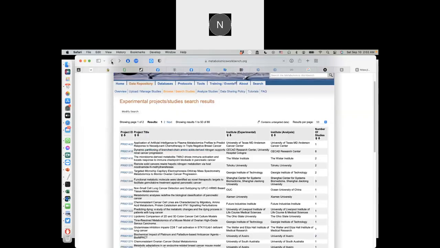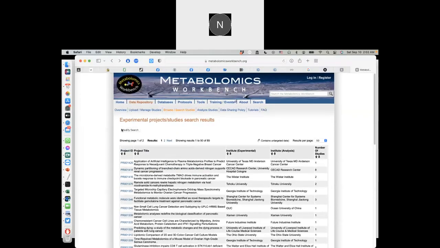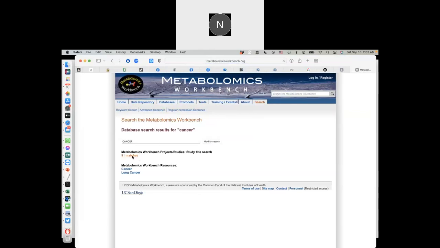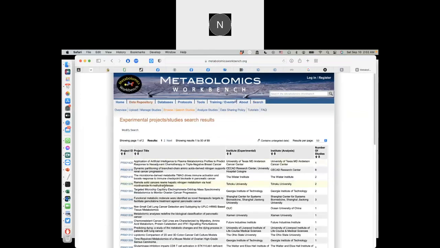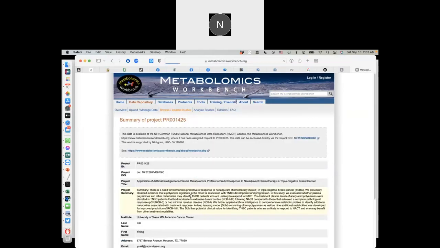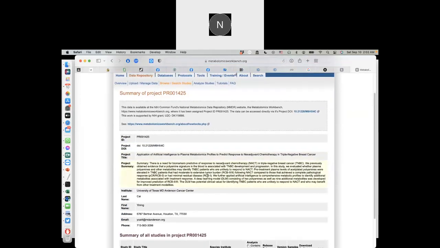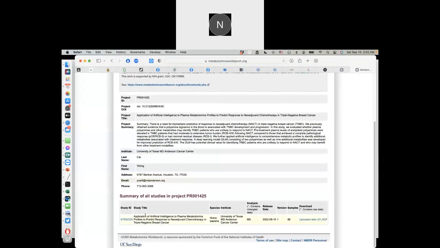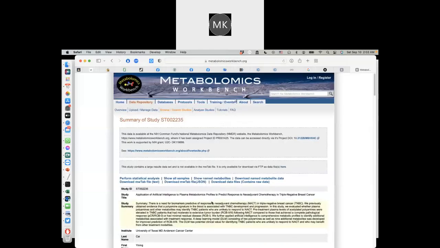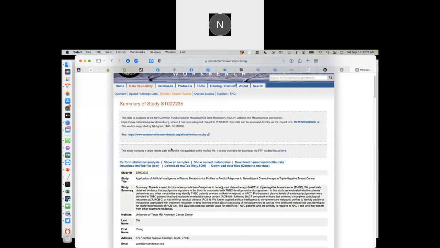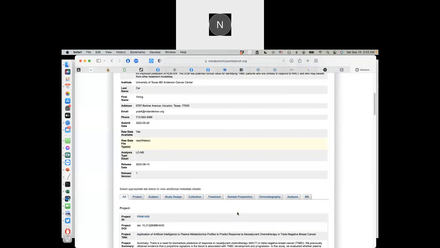So you go to Metabolomics Workbench and then search, maybe just put a term called cancer, and you will get a list of projects. It says 91 projects are available related to cancer, and if you want to take any one of these projects, click that. In this project, if you want to download those files, you can see here the total size of that file is like 51 gigabytes. This is where it gives you all the information on how you can download all these files from this repository.